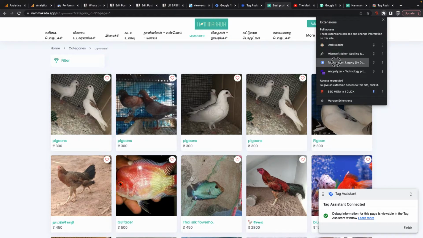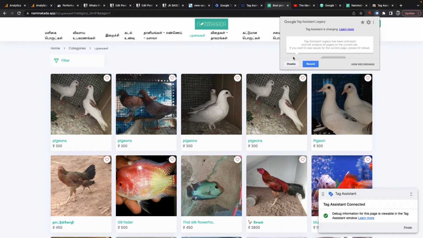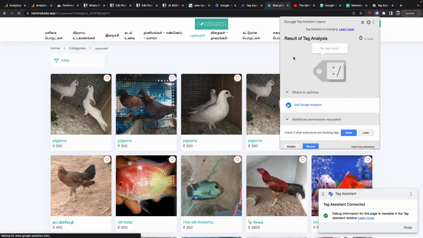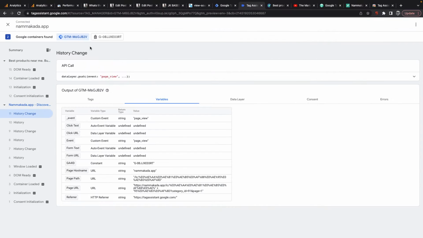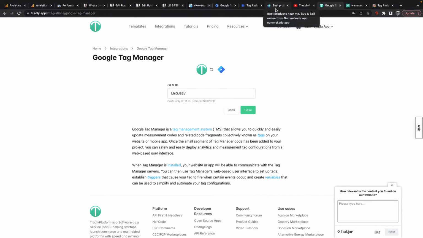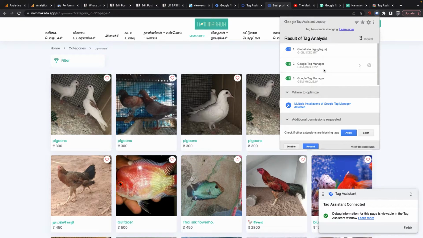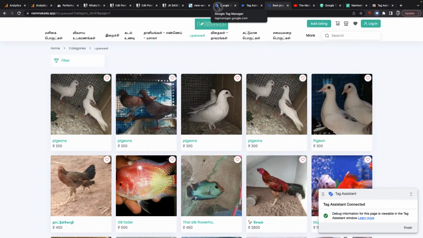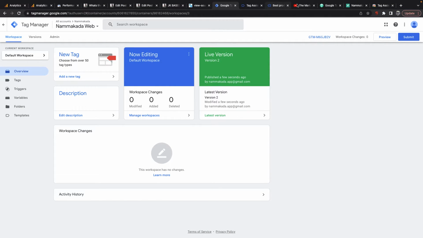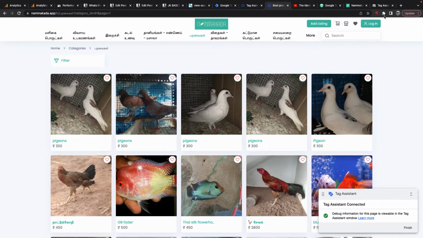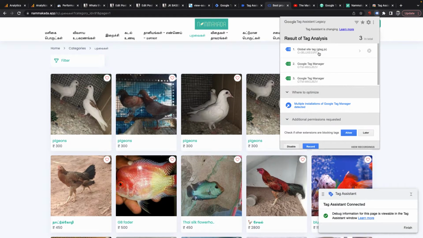Because what happens is that you see here, and then you enable this. And then when you load this, even though your tag assistant is here, it gives you all the things. You can even go inside your competitors' websites and quickly check. You see here, we have implemented the Google Tag Manager properly. But if you see here, it doesn't show any of the GA4. Oh yeah, I published it. That's why it shows the Google tag itself. So it's fine.